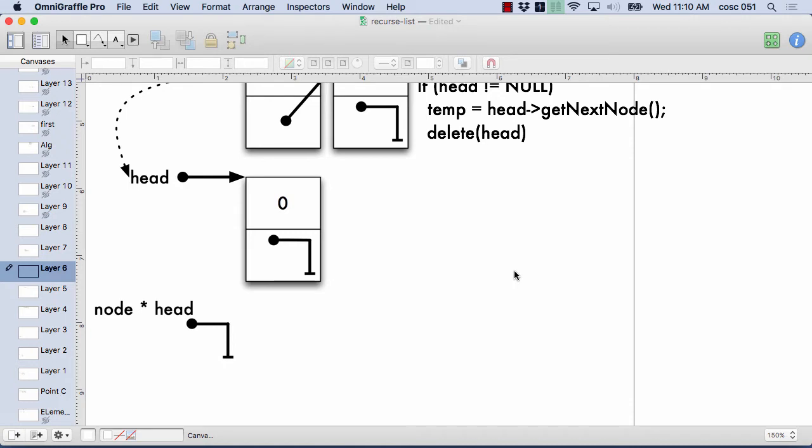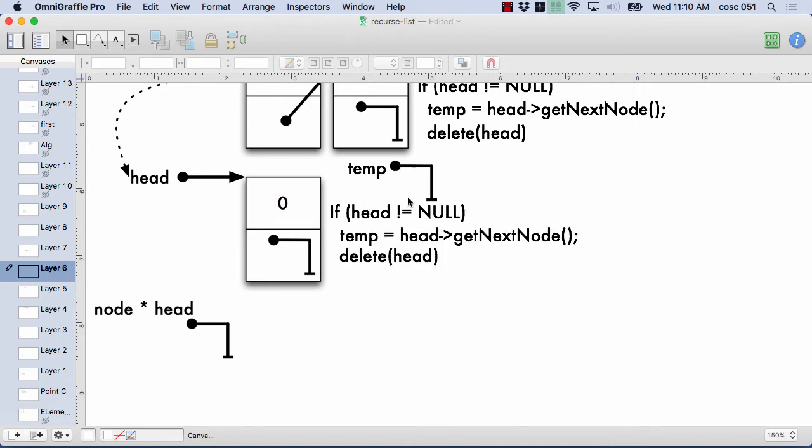What happens? Create a temp. What is temp going to be? The head points at something and we grab the pointer out of there. So in this case, temp becomes null, right? And we execute this code. Is head not equal to null? Create temp, and then we do what? Delete head. When we delete head, it's like temp is now the head of this null list.